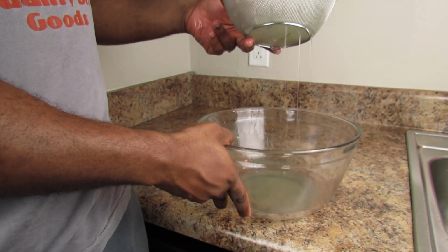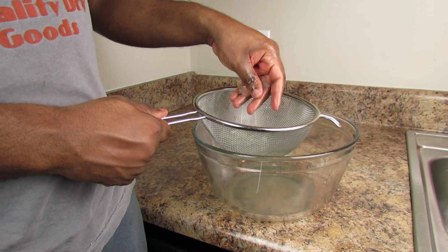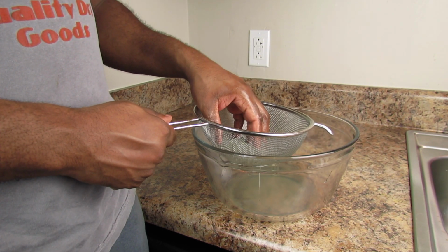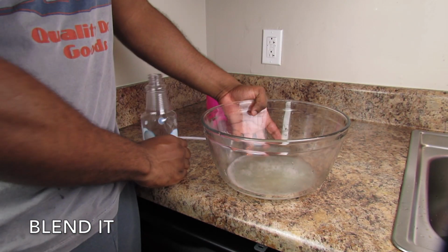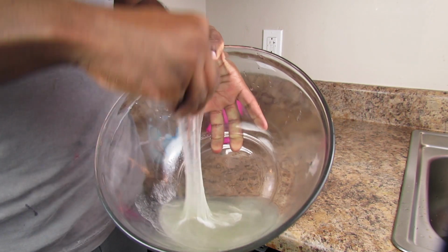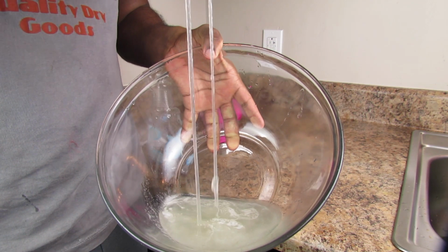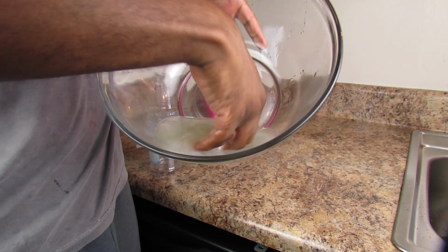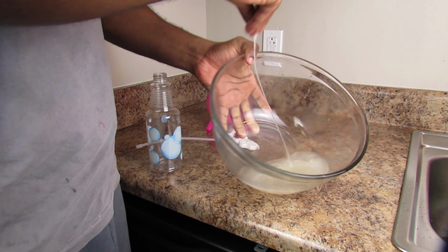So cheat code, go ahead and use a blender. Don't waste your time. Go ahead and use it. You can see those big chunks that I'm pulling out. Just put it in a blender. So look right here. This is all pretty much completely liquid. Put that thing in a blender, a Ninja, whatever you have, and just let it go to work. Now this is easily going to fit through my spray bottle.